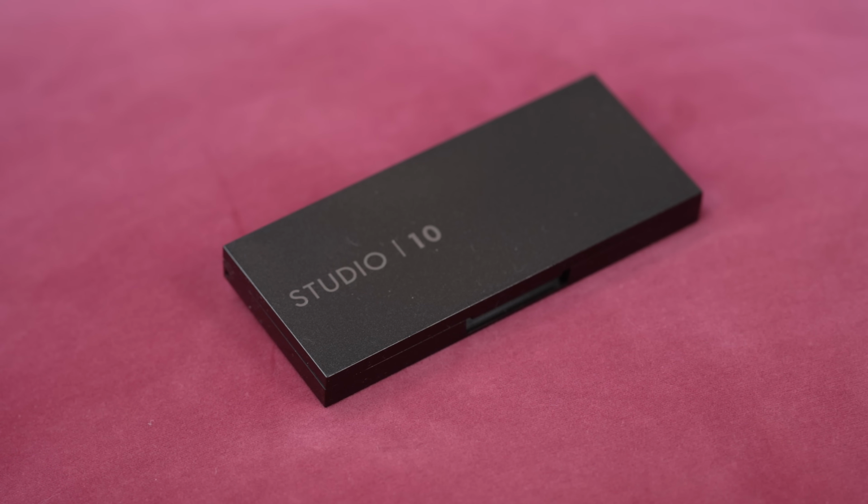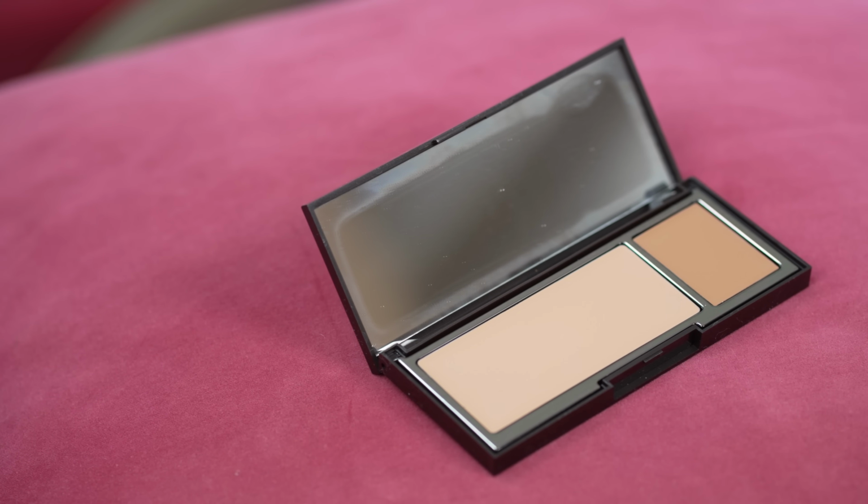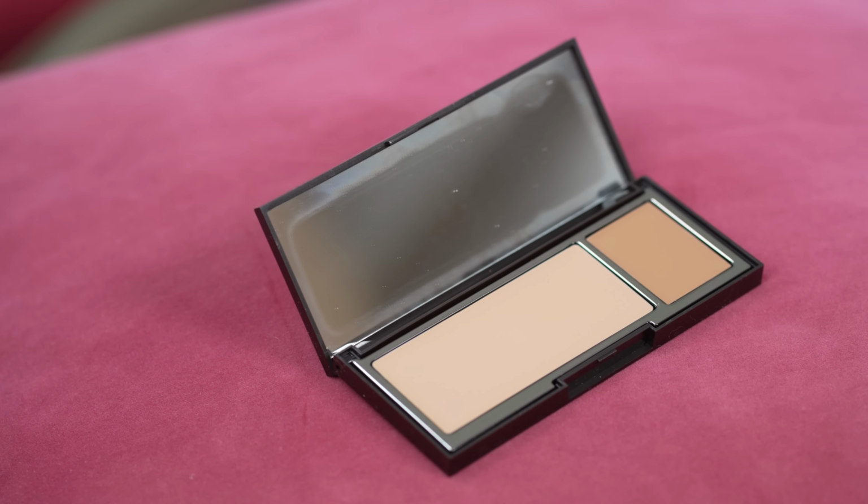Great. Right, go on then. So we're going to do it together, but I will talk through it. So foundation is perfect. Medium to full coverage foundation to even out the skin tone. Your skin is phenomenal. Still a bit patchy here and there. I use foundation all over my face onto my neck, but for you, you can just spot correct the areas that you need. I like to use that end because it gives me a little bit more precision.